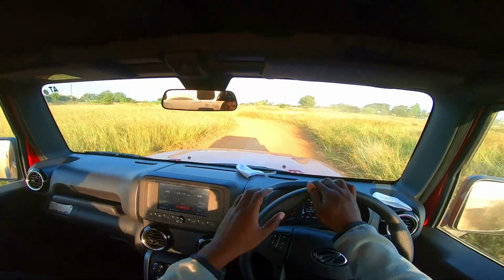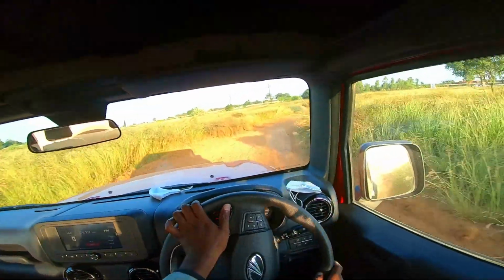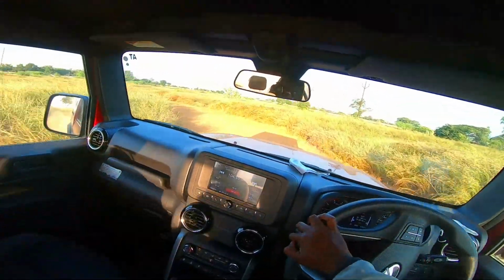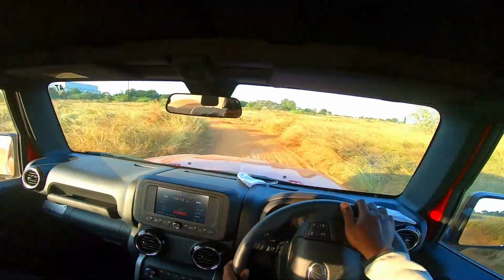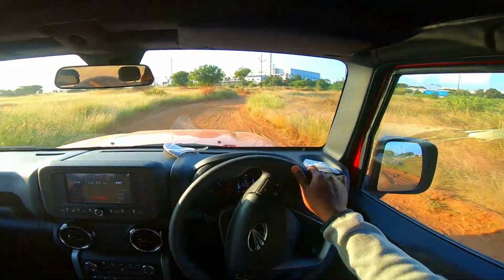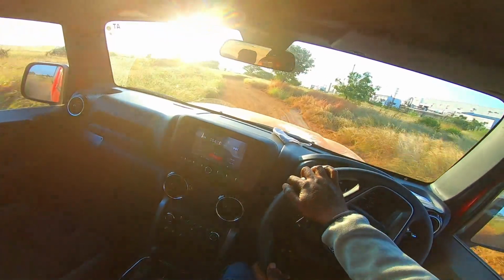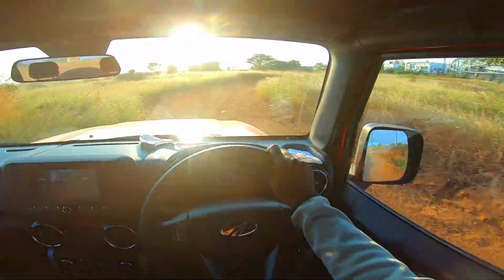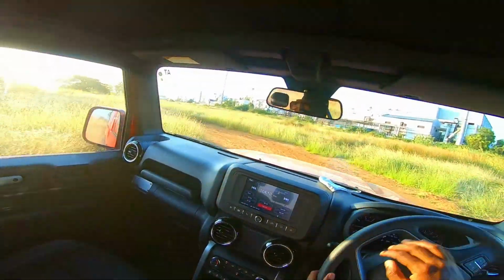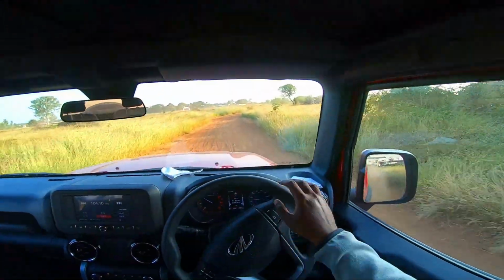And the seat is so well cushioned. You can keep doing this all day long and still not feel bored. Wow. I just hope the GoPro is capturing it properly. Maybe the sun is hitting it directly, but I'm just smiling all the way. The smile is getting wider and wider on my face.